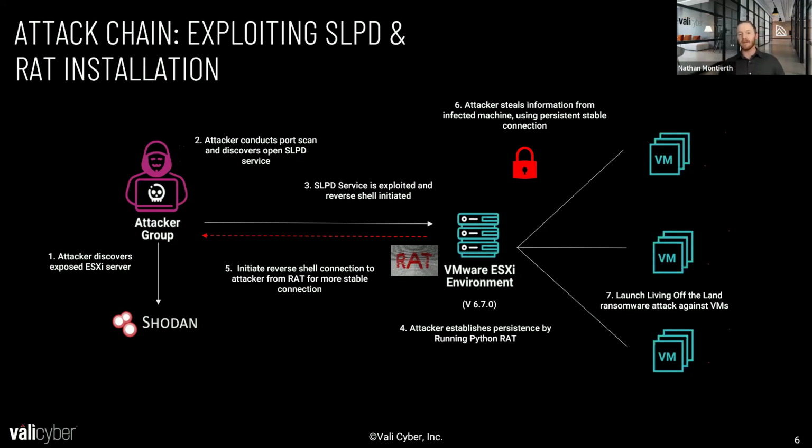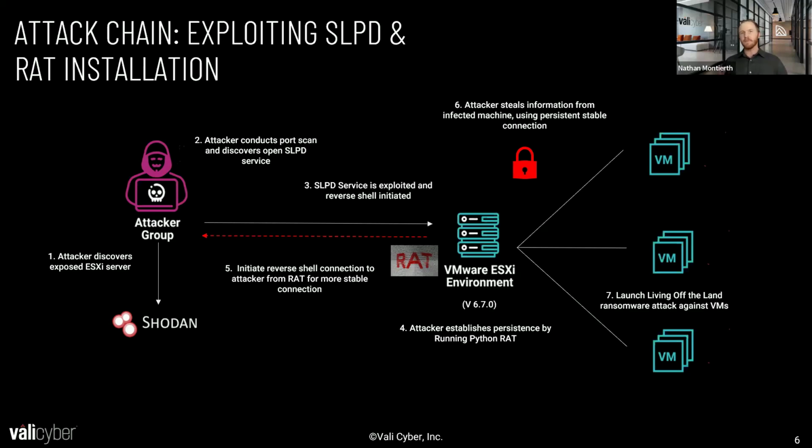You could spend a lot of time on this particular portion of demonstrating an attack, depending on what exactly the attacker is after. If they're after a very specific subset of sensitive information that's on this host, that might be something they are going after. In this case, we're just going to try and get user credentials and a little bit of network information about what's on the ESXi host so that we can get to the fun stuff afterwards. So we'll steal a little bit of information, and then we're going to do the next kind of really cool part of what I think is part of this demonstration, which is a living off the land ransomware attack against the hypervisor environment.